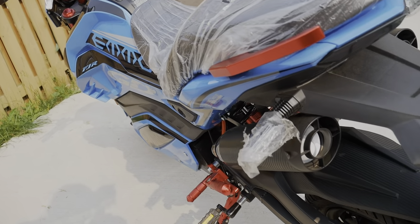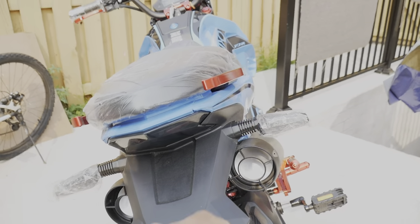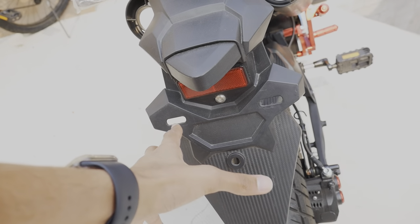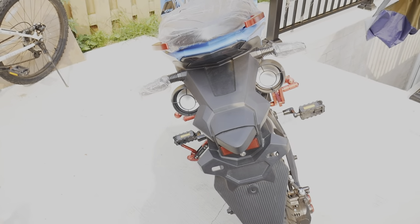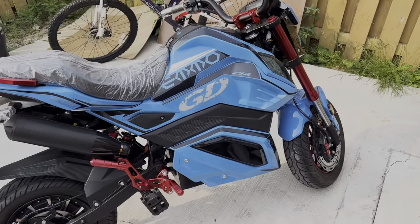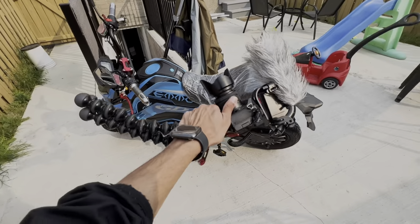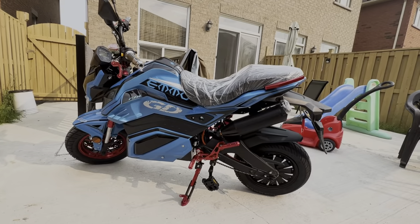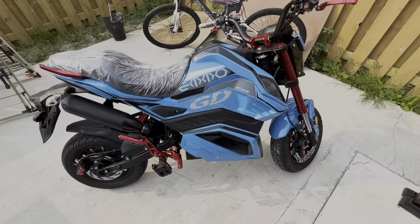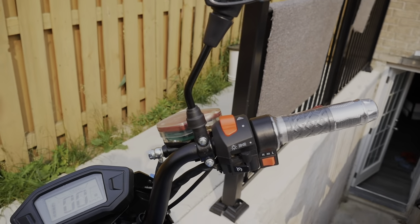On the side there's branding of EMO. Moving back further, we have the exhaust — these are not real exhausts. There are two, one on the right side and one on the left side. I had a number plate pre-installed but I removed it just to make the bike look a bit sportier. Here we have our pedals. This is how the bike looks with my iPhone camera in wide angle mode — just to do a full showcasing.